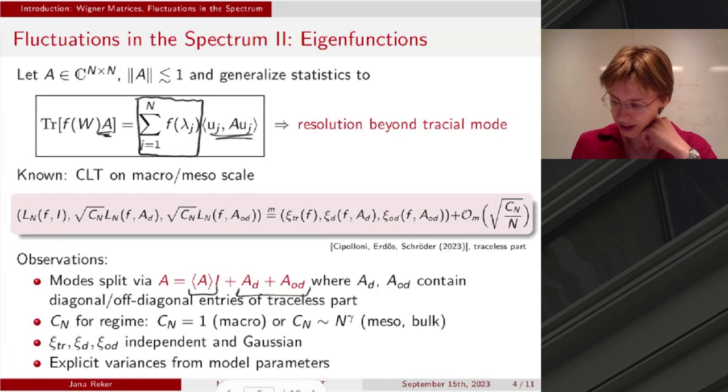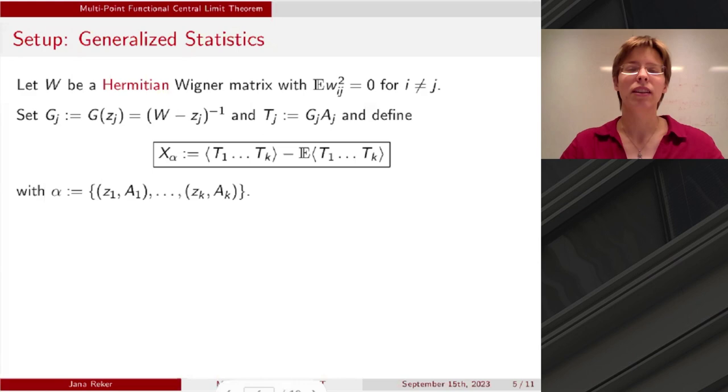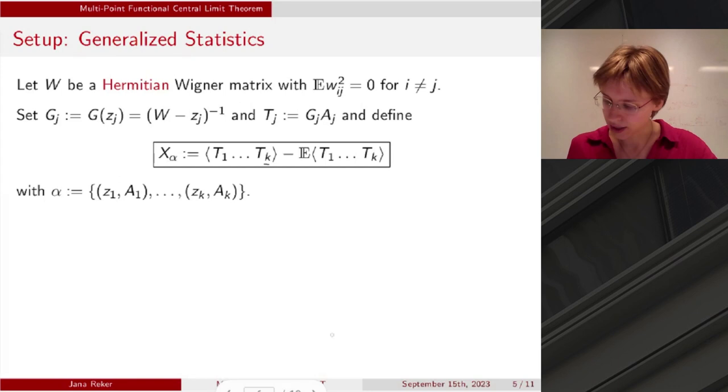Let me rather introduce the statistics that I want to look at here, which is generalization of the previous ones we looked at. And instead of looking at one function and one deterministic matrix, I want to extend the study to involving k functions and k deterministic matrices. And I will build my statistics slowly. So just for the case where all of the functions are resolvents, pick some spectral parameter, build the resolvent, and then multiply that with one deterministic matrix. This gives me a building block, what I will call T. And then I multiply k of them together, take the normalized trace and then center everything. And those are the statistics that I will look at. And since this is a little bit hefty to write, let's just abbreviate things by just putting all of the parameters into one multi-index. The alpha here that has all the spectral parameters and all of the deterministic matrices that we use. And in particular, just note that the resolvents are computed at different spectral parameters, but this always involves the same Wigner matrix.